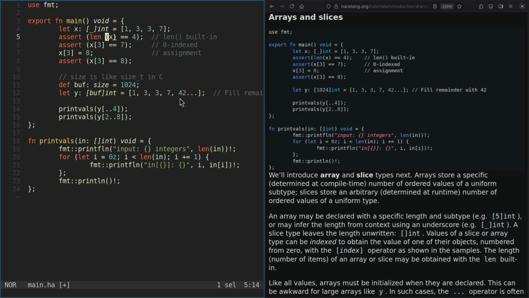And since all values have to be initialized at the point of declaration, you're going to be using this a lot in your arrays if you're not automatically plugging in values manually. So hopefully that's pretty understandable. And let's go ahead and move on to the slice types.